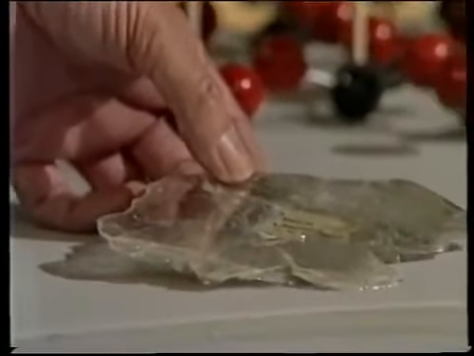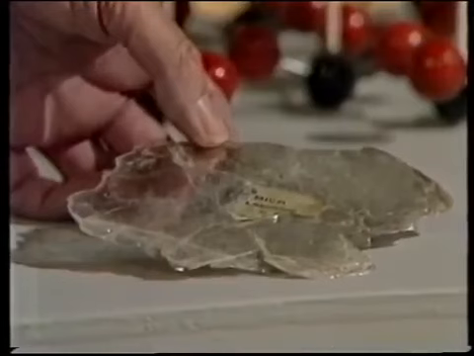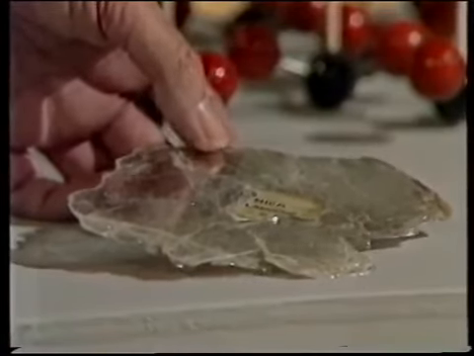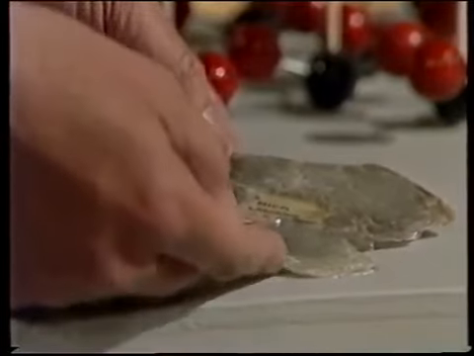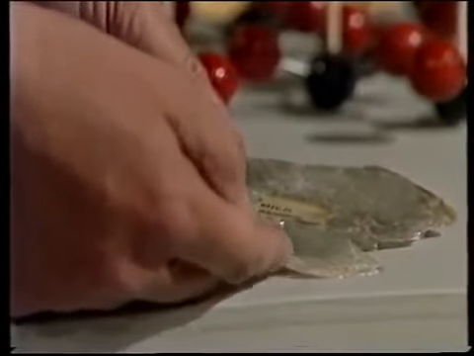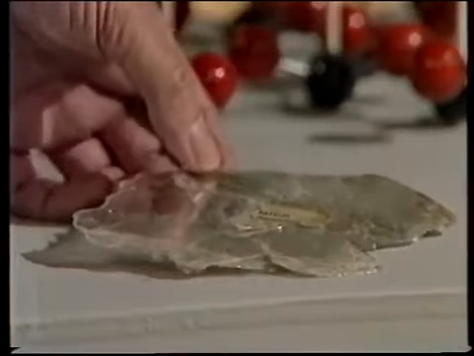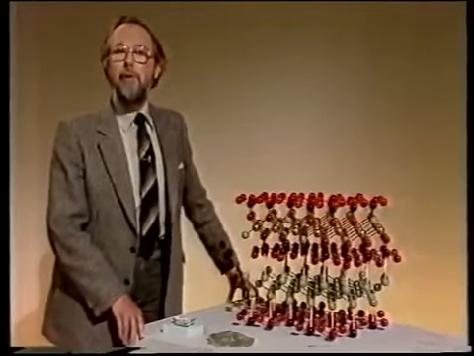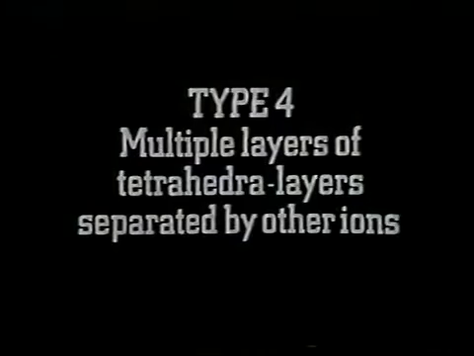The effect can be even more dramatic than that, because over here I've got mica. Do you remember the old-fashioned radio condenser we saw at the beginning of the program? Well, this is the insulator which is inside it. And in this case, you can see the stuff is actually quite flaky. You can see the layers are really quite ready to break up one from the other. Well, this then gives us our next classification. These are what we call type 4 silicates, in which we've got multiple layers of tetrahedra, the layers being separated by other ions.